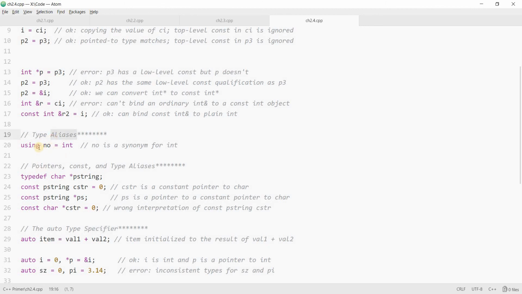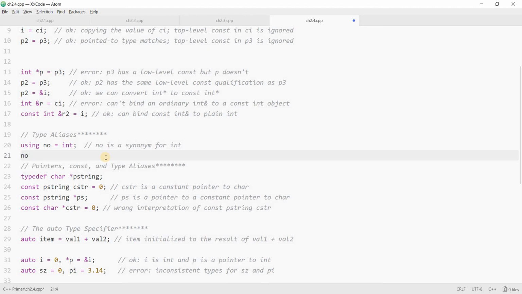Type aliases can be defined in a new way in C++11 by using the alias name equal to your type name. Okay, so this is perfectly valid. Now you can use no anywhere to write your type name instead of it.